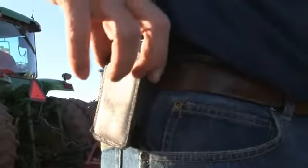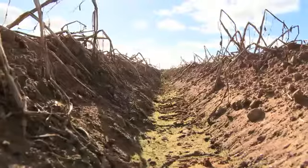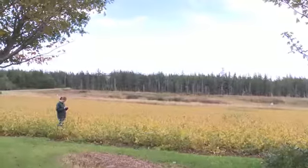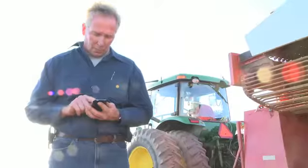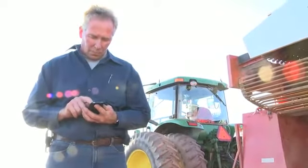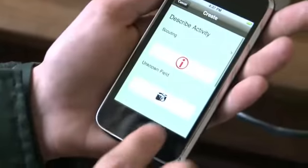But the barn isn't the only thing computerized around here. GPS systems really help us on the farm — we know that our rows are going to be perfectly straight because the GPS does all the work for you. If you wanted to, you could even read a book while you're driving because you don't even have to use your hands to steer. There's a lot of pretty cool things you can do with GPS and satellites and all that fun stuff.